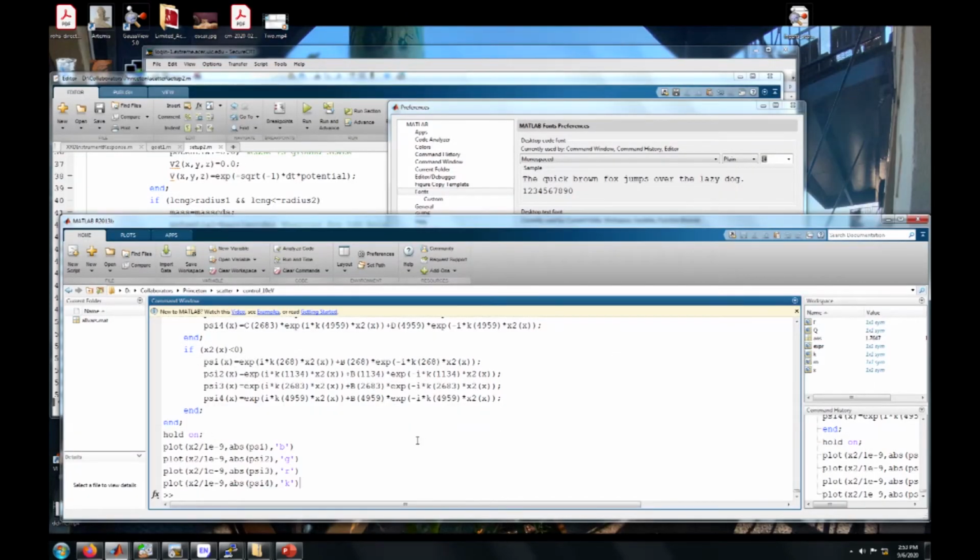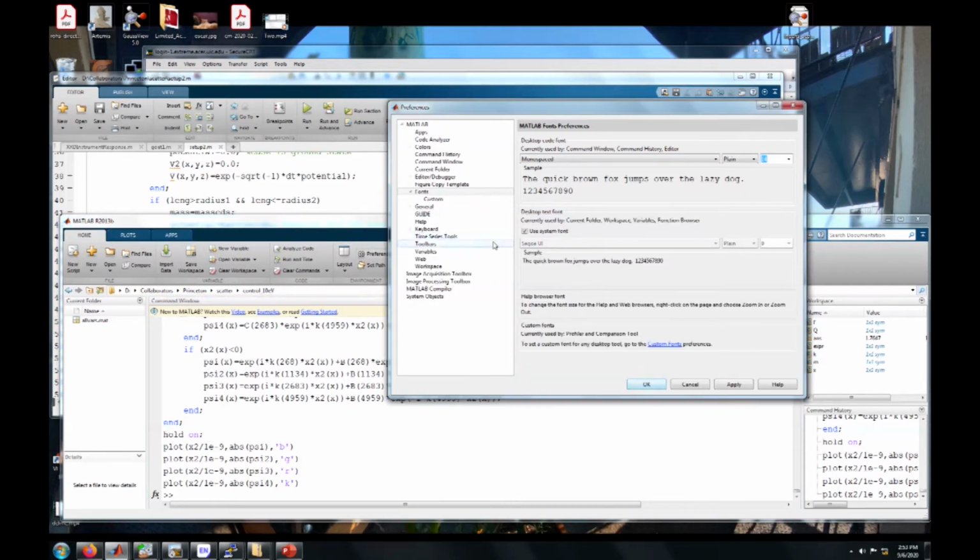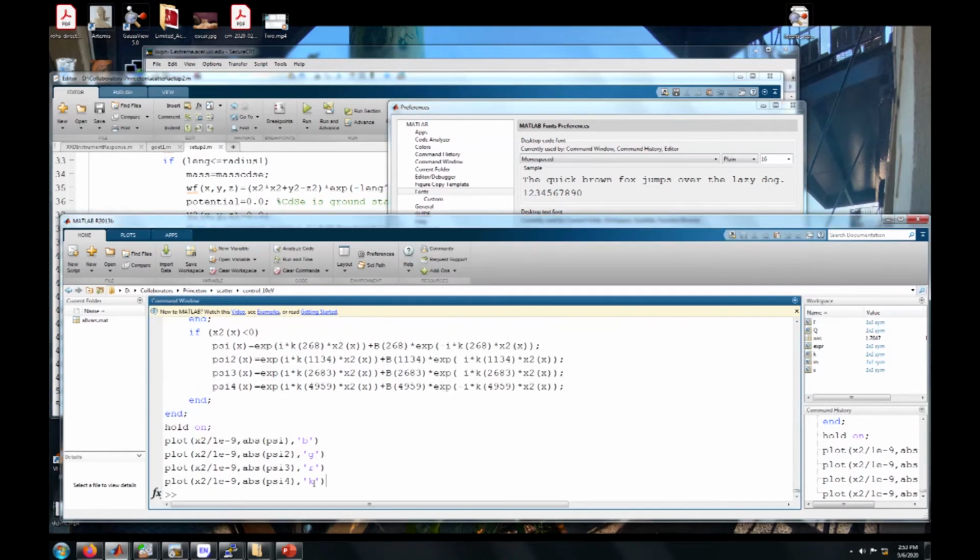Anyway, here we have Matlab, and hopefully you can see what I'm typing. I know it's a little difficult, so maybe I will increase the font size a little bit so that it's easier to read. Okay, we're trying to solve the system of equations for the double delta potential, and of course we have 4 equations. 1 plus b is equal to c plus d, yada yada yada, what we just did. Now we have 4 equations, 4 unknowns, and we want to solve them. The algebra would seriously take about an hour, so I'm going to have the computer do it.